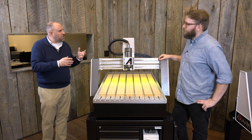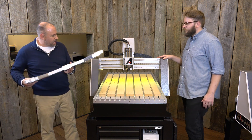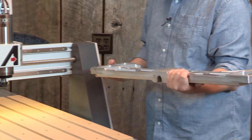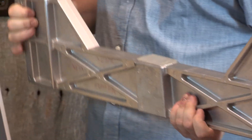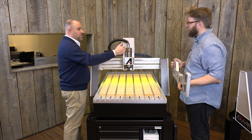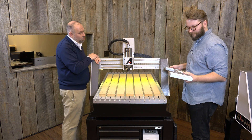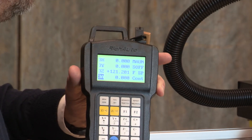We are set on speed and accuracy, and in order to have both you must have very rigid components. This is actually the casting suspended beneath our tabletop that supports the gantry as it travels back and forth — it's a beautiful casting, but also massive. It has to be heavy because all of the accuracy of the machine relies on it staying perfectly in alignment regardless of the extent of travel and regardless of whether the head is to the right or left of the X-axis. Unless you look underneath the table of our machine, you don't even know these components are in there.